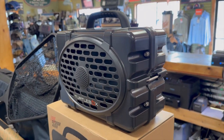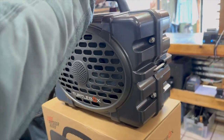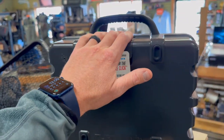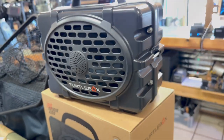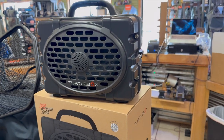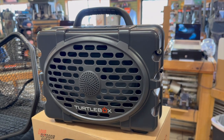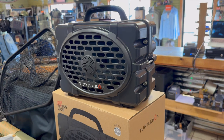Probably one of the hottest items in the outdoor industry this season is the brand new Turtle Box outdoor speaker. At $399 you get a fully submersible six-by-nine speaker with nine lithium-ion batteries for really long play life. Super easy Bluetooth connection — I was first around these last spring in Puerto Rico tarpon fishing, and every guide had one on their flats boat. You can also buy two and tether them for a surround sound experience, whether outside or connected to your TV watching a ball game. A lot of clean, crisp sound — that's the Turtle Box at $399.